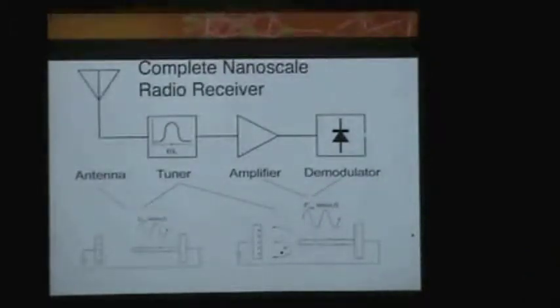And so what you have here is a carbon nanotube that's field emitting, meaning there's a large negative voltage applied to this electrode, and electrons are actually hopping off and flying to this positively charged electrode. And so the shape of this nanotube actually acts as the antenna. And the natural frequency at which it will oscillate gives it its tuning. And the amplification comes from the fact that you're in the field emission mode, so any sort of change in its geometry will drastically affect the field emission current.